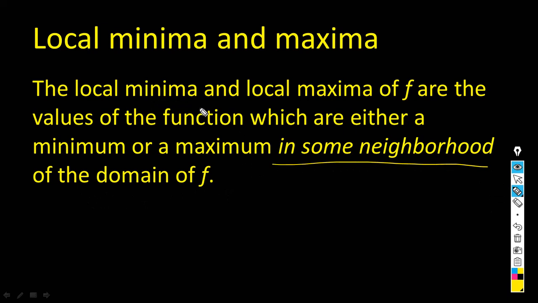So again, a lot of words. I need to give you the words and explain them, but the understanding is going to come in a moment. All I want you to memorize is this: for local minima and maxima, try to relate this word local with this: in some neighborhood. Local, neighborhood. You're going to understand what that means in a moment.